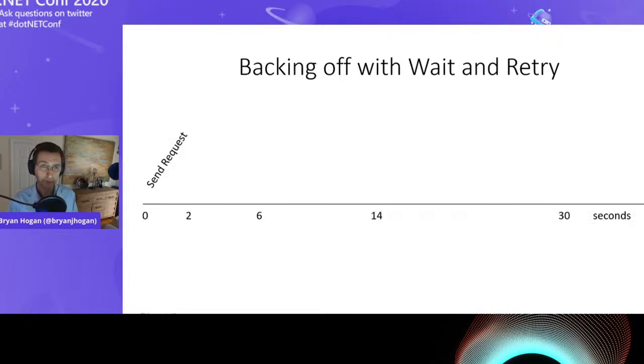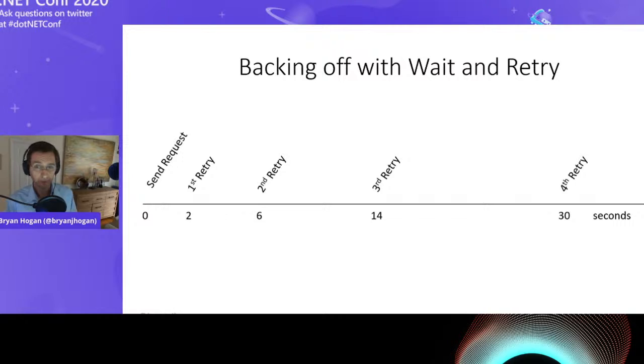When you make a request, if it fails, you pause and then you retry. If that one fails, you can pause a little longer and so on. And you can choose any algorithm you want to calculate the period between retries. This gives the remote system a chance to recover. For anyone familiar with networking protocols, Ethernet uses something like this when there are packet collisions.